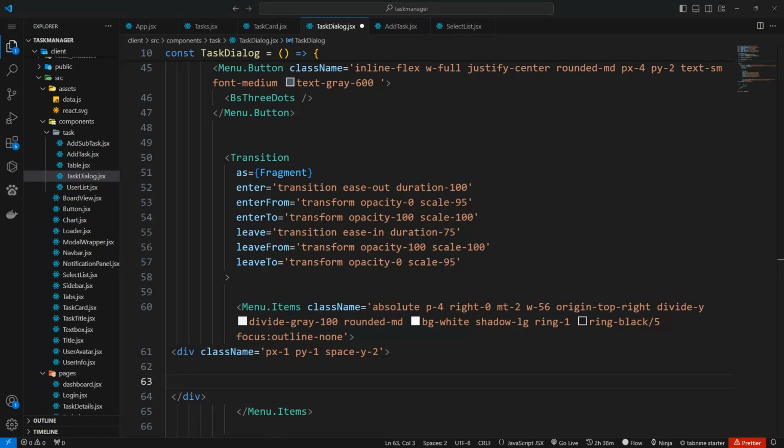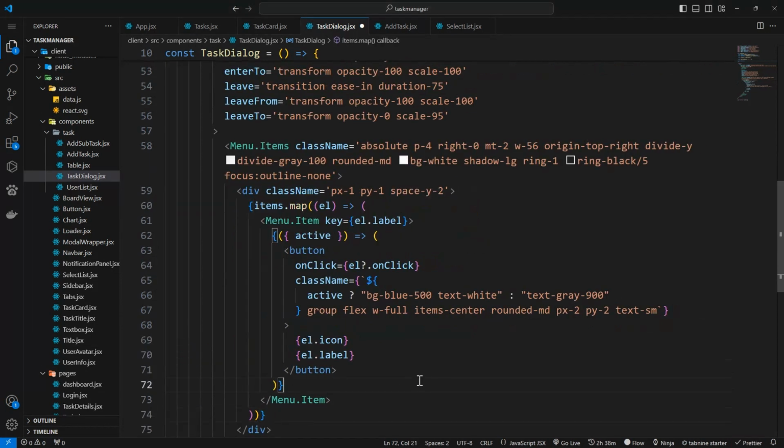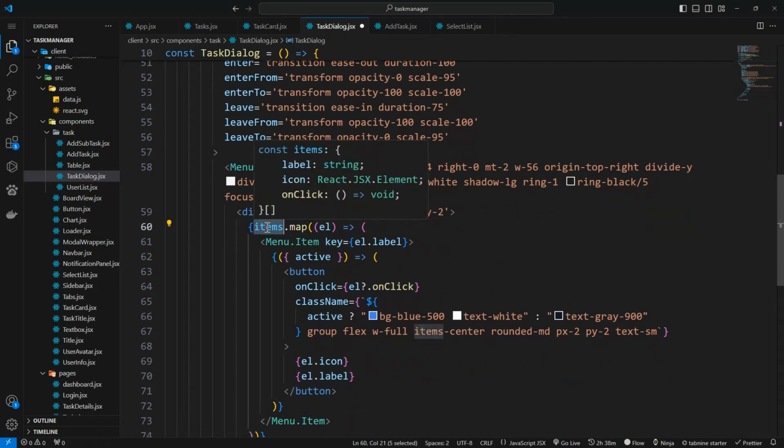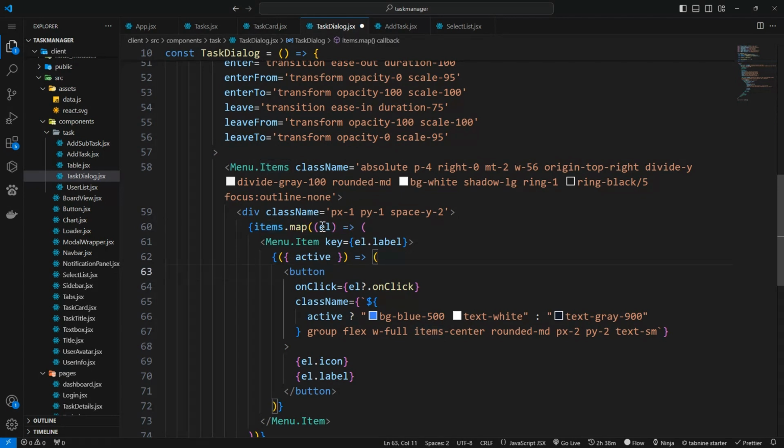In the div now we'll begin to loop over the various items. So let me just copy and paste it here. How are we going to do it? We are going to map over the items, and we get each individual item, and we return a menu item.